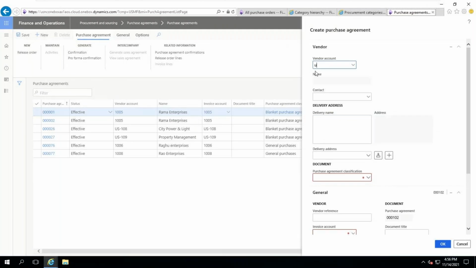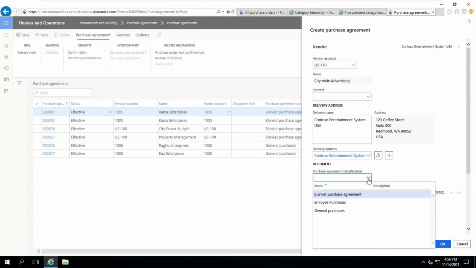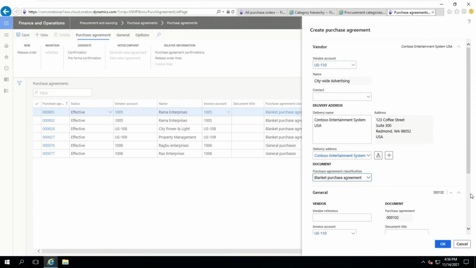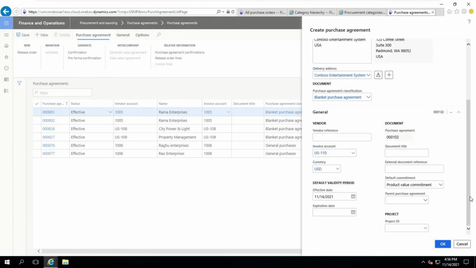Suppose US 110, any vendor I can select. I'm selecting vendor 110. I told you this is for reporting purposes. You can use whatever you want, you can configure. Now I can map product category value commitment.